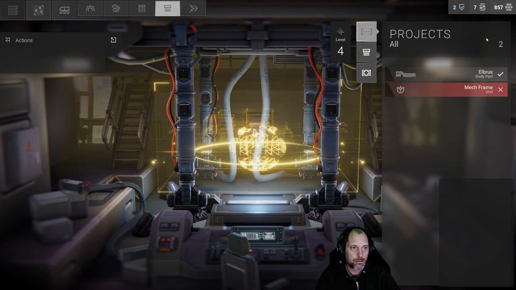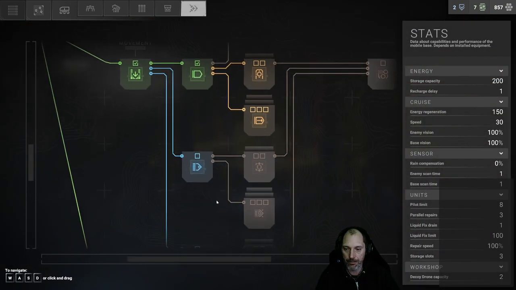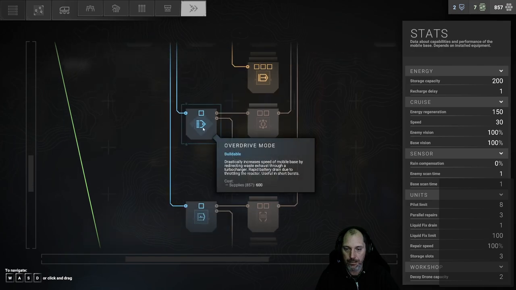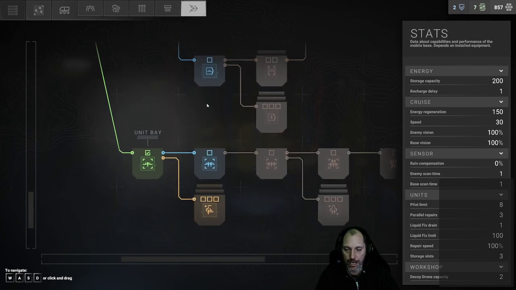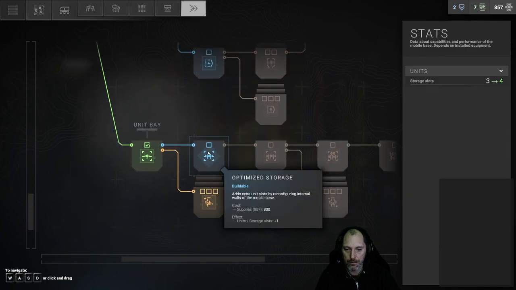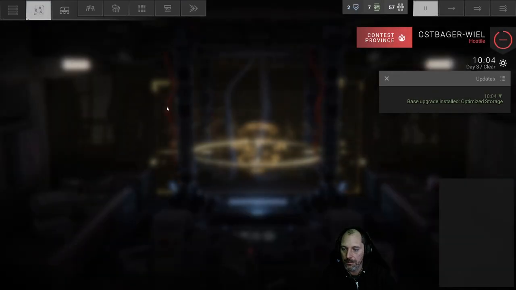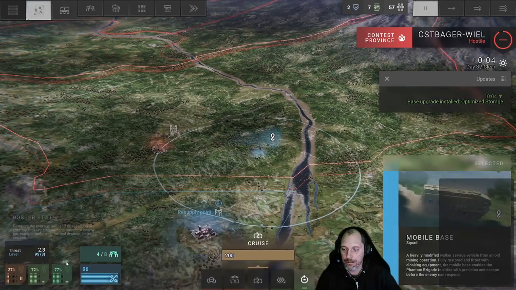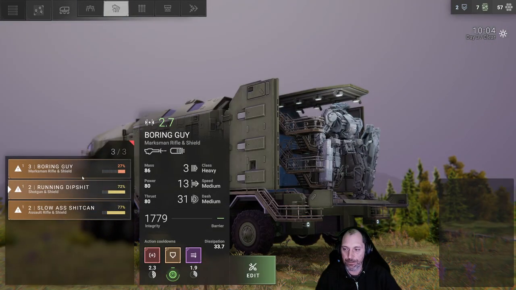And we have uncommon parts now. See, and then you can build the mech frames as well. But we're saving all of our money for upgrades. I kind of want that one. Unit slot, so we can only have three right now. It doesn't say actually. Yeah, we only can have three. This thing is fucking jacked though.